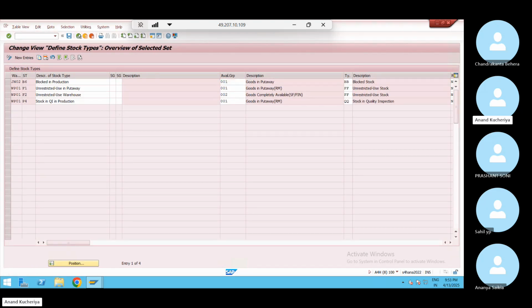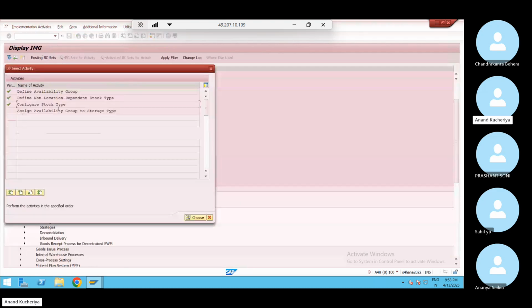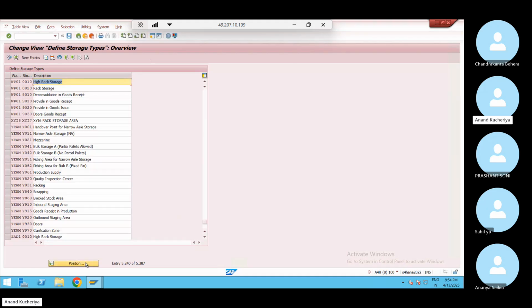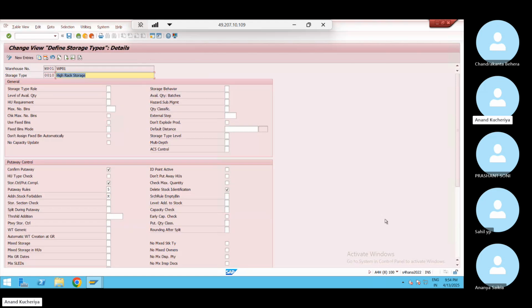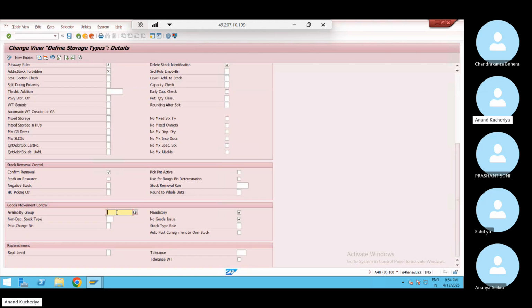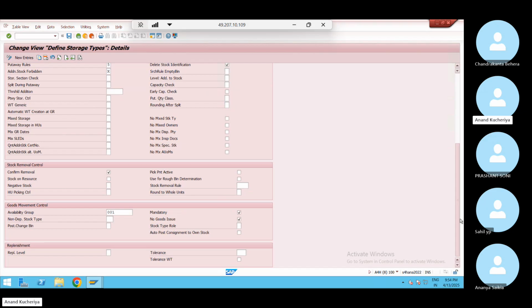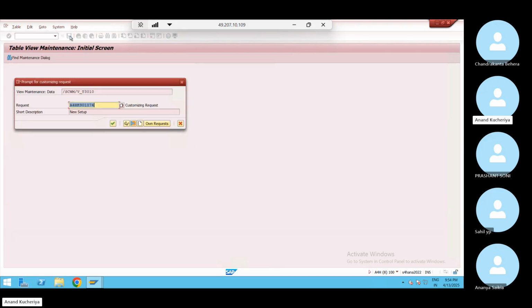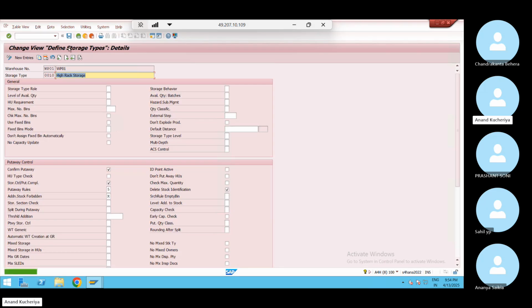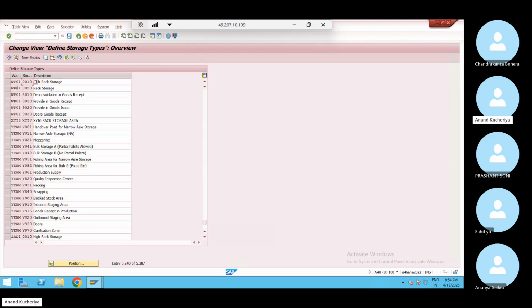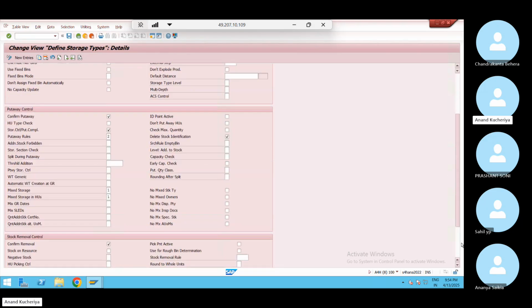Okay, this is the mapping we have done, and at the end we can assign the availability groups that we have created, 001 and 002, to the storage types. You might remember WP01. We will be assigning 001 here, and 002 for the 0020 storage type.